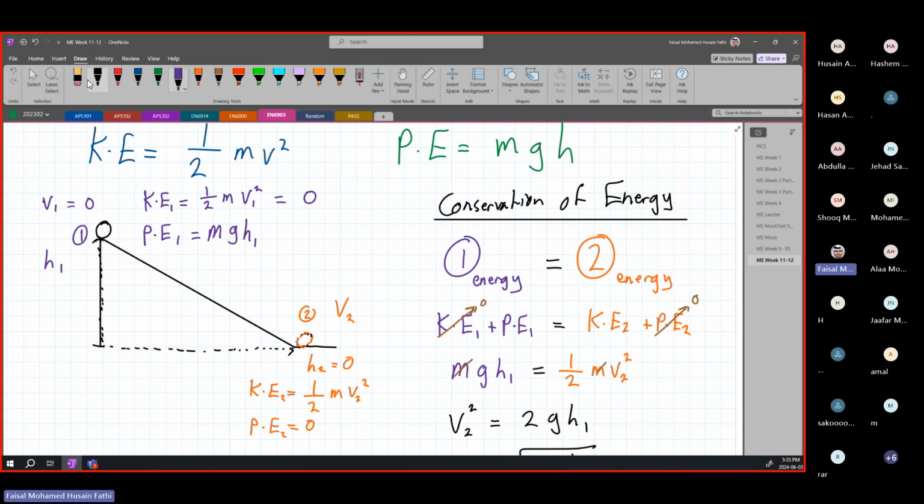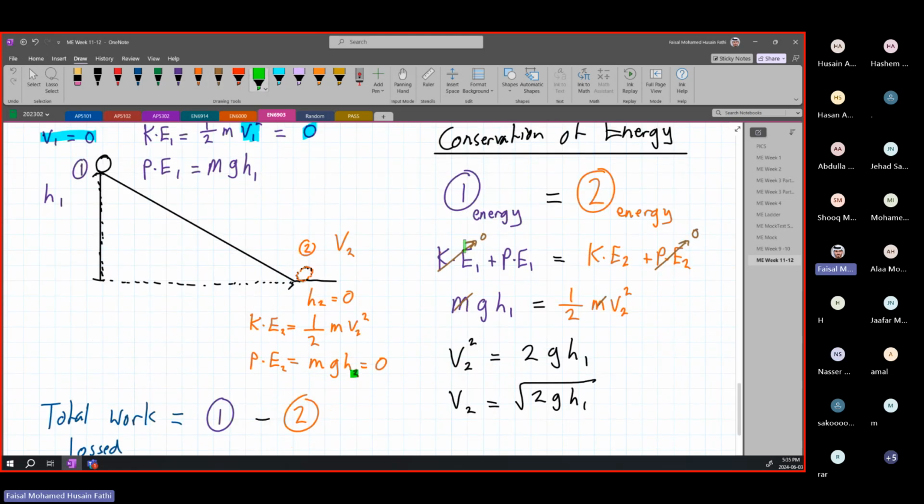All right? Same thing for potential energy. This is mgh, but in this specific case, it is equal to 0 because our h value is equal to 0. All right? This is the point. So here, this is why it is equal to 0. And for here, this is why it is equal to 0. Right? This is what is known as the conservation of energy.